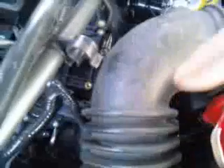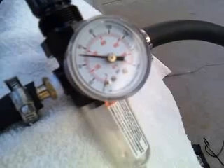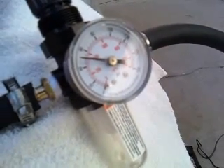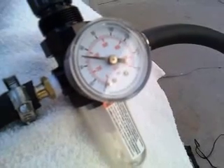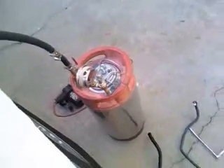What we're going to do is put a temporary fuel line in here with a meter on it — this gauge — in fact we're going to put the same gauge right over here and verify what the fuel pressure is when it's running on gasoline. I was told from the dealer that it's 55 pounds of pressure at the fuel rail, so we're going to verify that, then fire this bad boy up and put some HHO gas in and see if we can get it to idle.